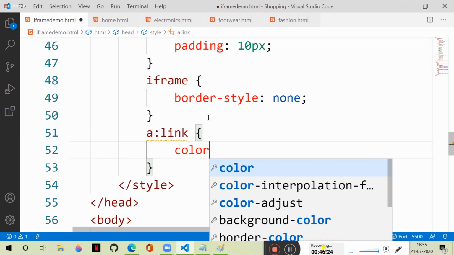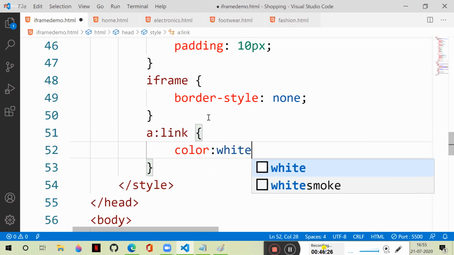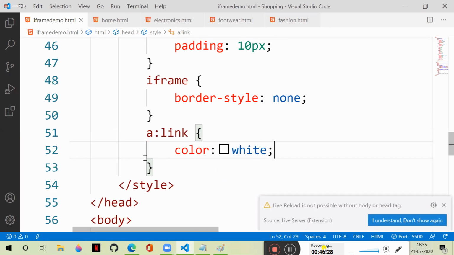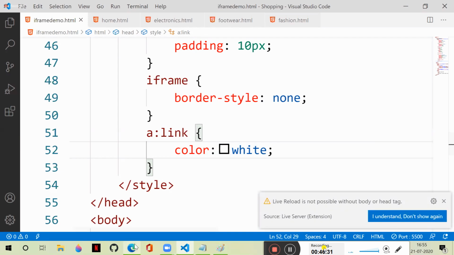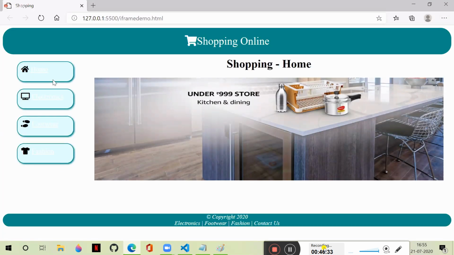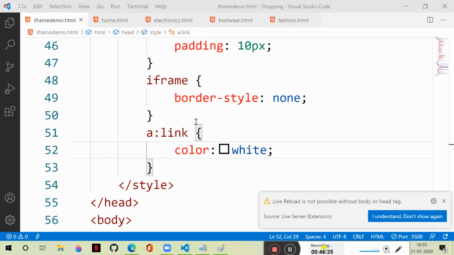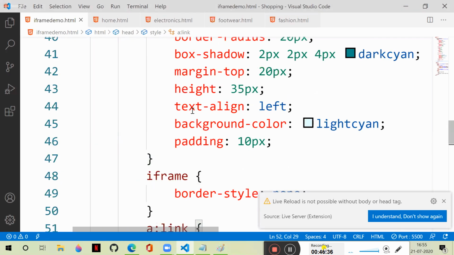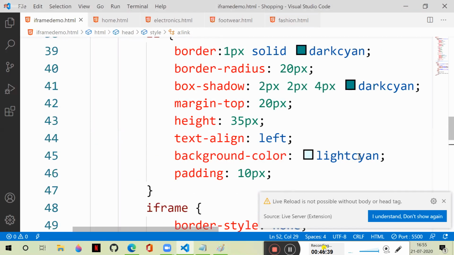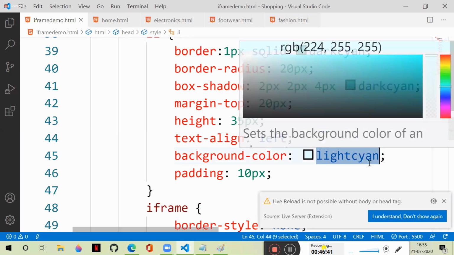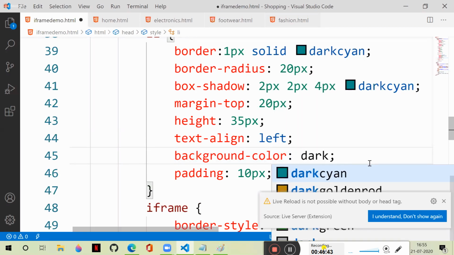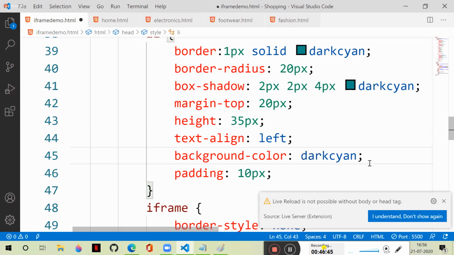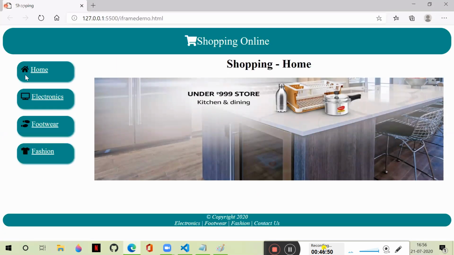So here, wherever anchor link is there, color, I need to keep it to white. So that means the link color is kept to white. And if our list item background color is using a dark color, like dark cyan, then it will be better. Fonts also can be changed in the same way.